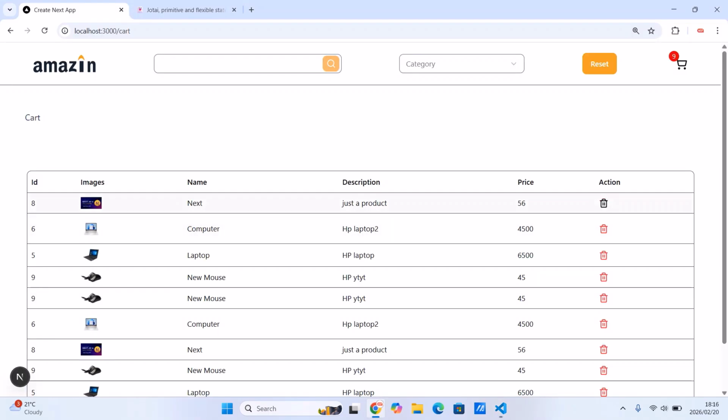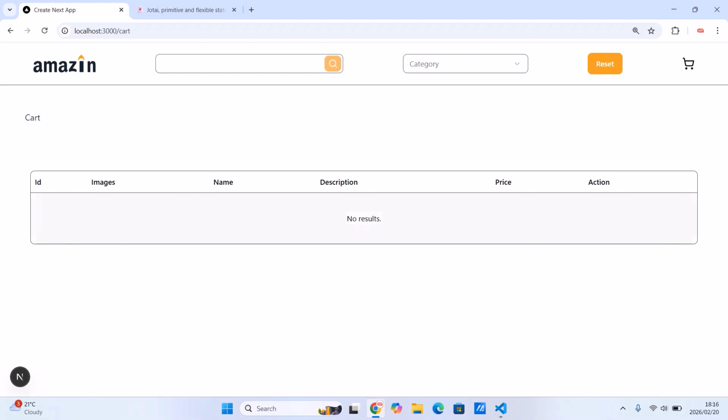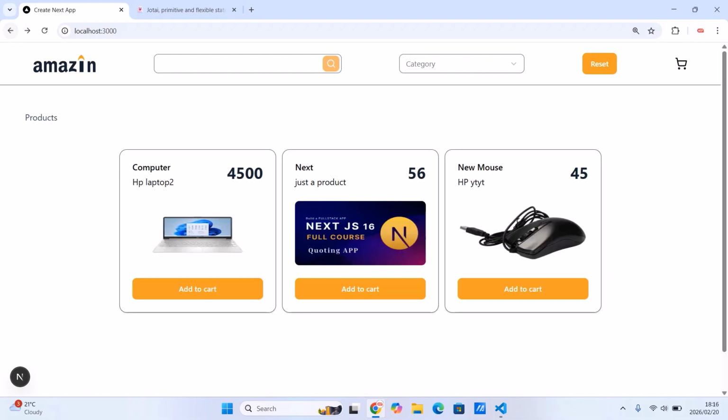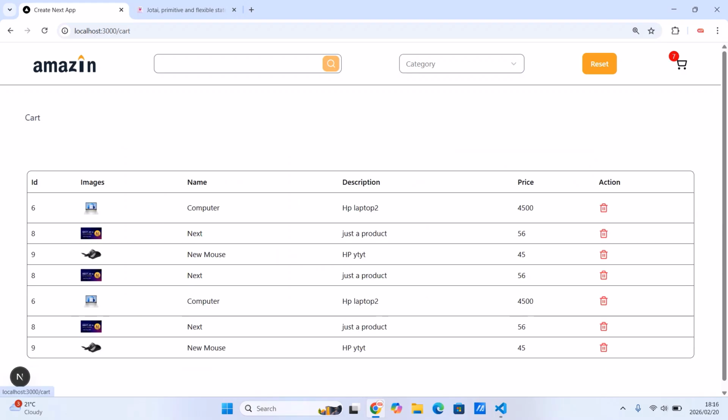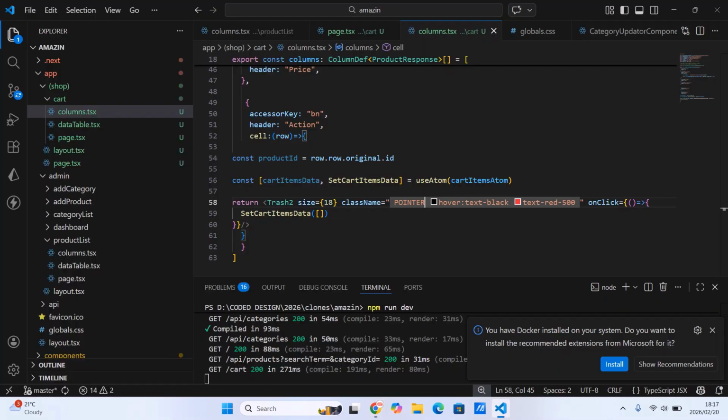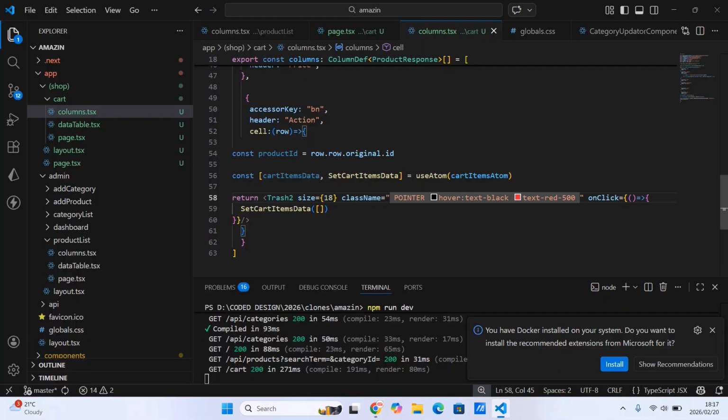Okay, and then as you can see, when we click here, this disappears. I'm happy with this, but this is not what we want necessarily. We want to remove a specific, what can I say, we want to remove the current cut item. Okay, so as you can see now, I'm just adding. Then we can go here to the cut, as you can see. So we want to remove this specific one. Okay, so let's see how we are going to do this.